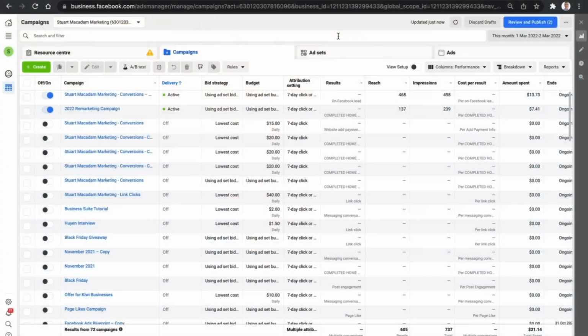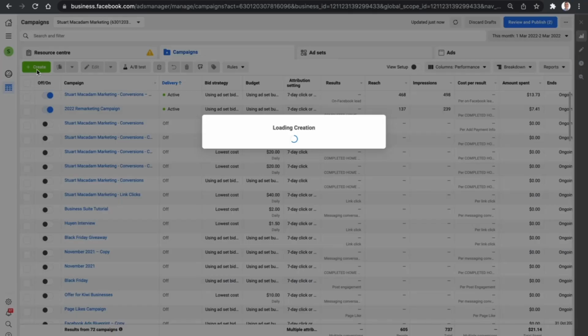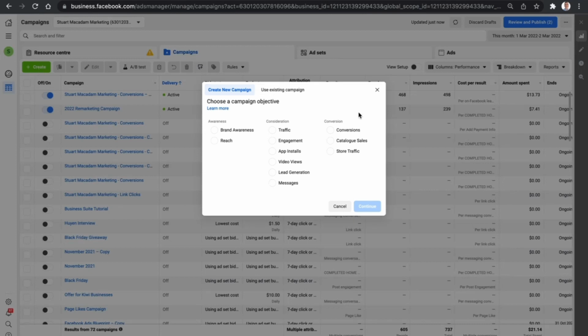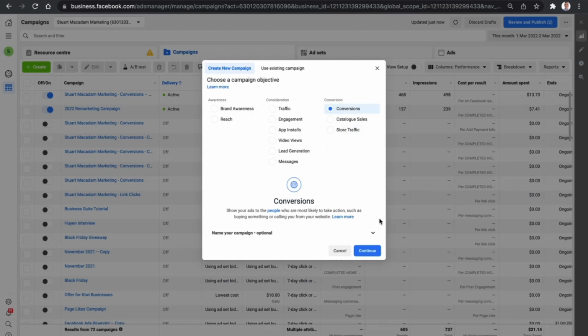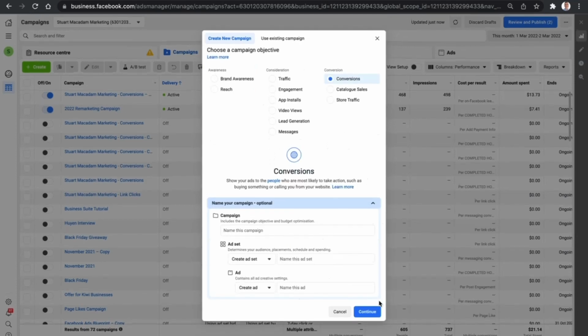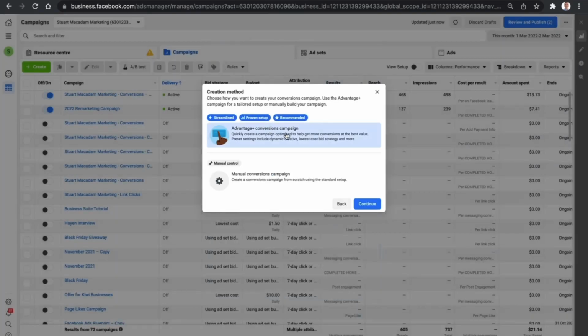And with that said, let's show you how to set up a Facebook ad in 2022. Okay, so here we are in the Facebook Ads Manager. And in order to get started with setting up your conversion ad campaign in 2022, we're going to navigate over to the green Create button on the left-hand side of the screen and select Create. This is going to bring up a wide variety of campaign objectives. We're going to select conversions in this example, and you can name it straight away, but we're going to do that a little bit later on.